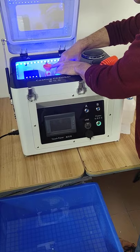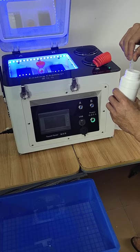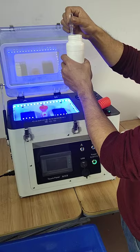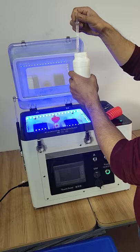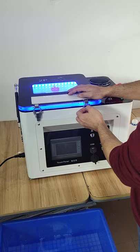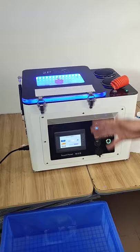And then we need to put in the nano liquid. One mobile phone needs 1.6 ml, so two mobile phones need 3.7 ml of nano liquid. Okay, close. And then here, start. The whole coating only needs 2 minutes.